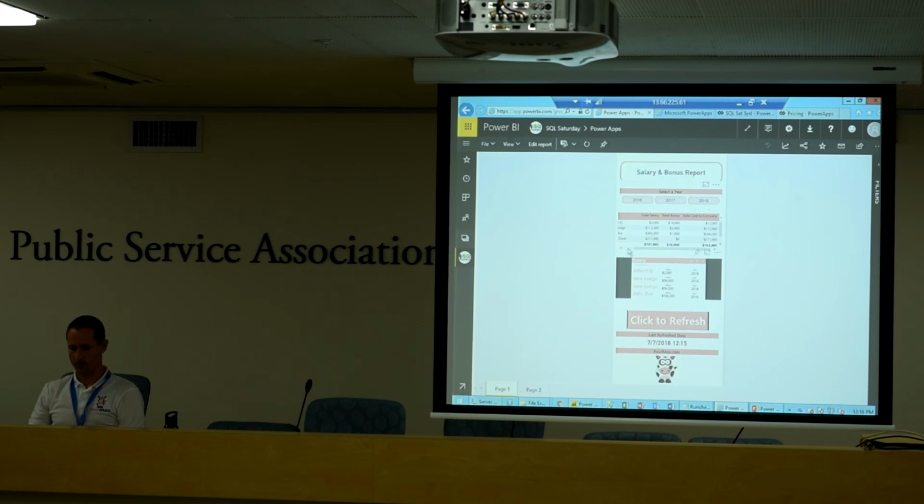I also put in here the time it's actually refreshed, in terms of the actual date time. So it's just another way, if you're building something for the business that they want to look good, interact and work properly, where it's also easy for the business user to make a change and see that change in their report. This is one of the ways you can create it for them, where they can just interact with the report. They don't have to go out and do anything else.